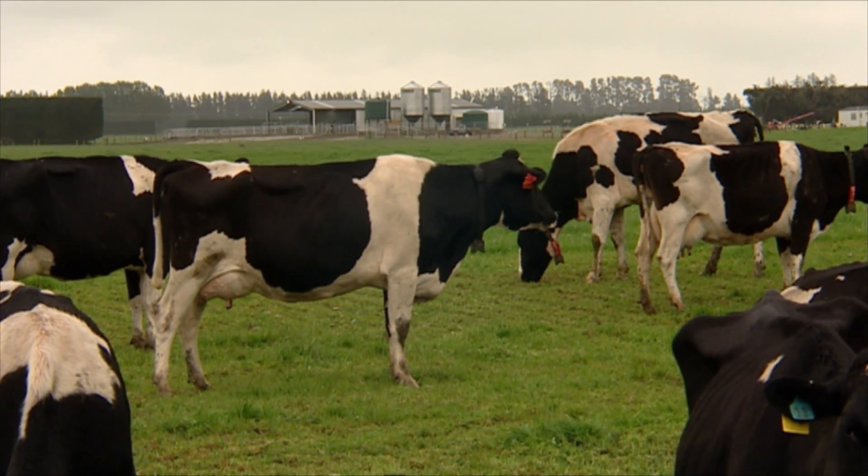We were aiming for around a 550–600 kg solids mark, and I still think we'll probably hit about 500, which is a good effort considering it's our first year. We've got all of our systems in place now — we know exactly what we need to do, how we need to graze the cows, how they're milking. So next season, everybody's already trained up and we should be able to just get off to a really good start.